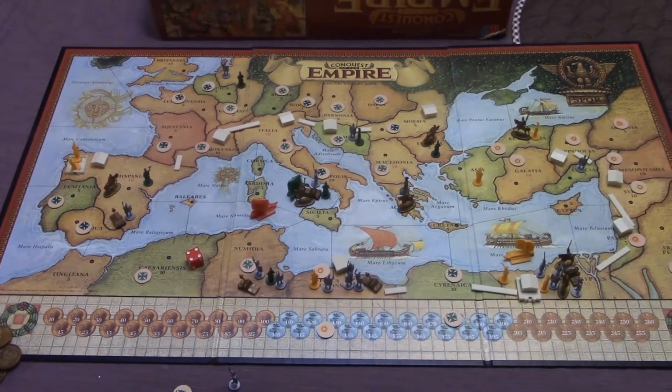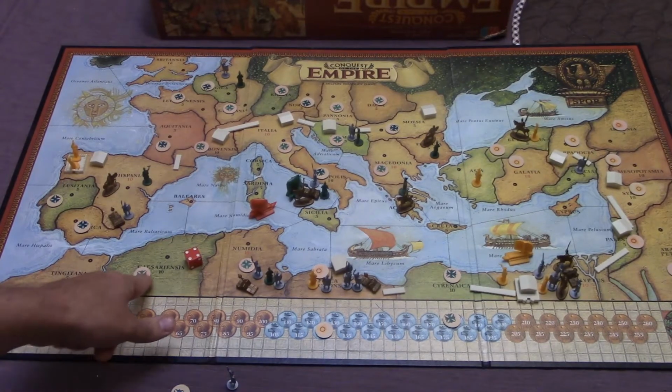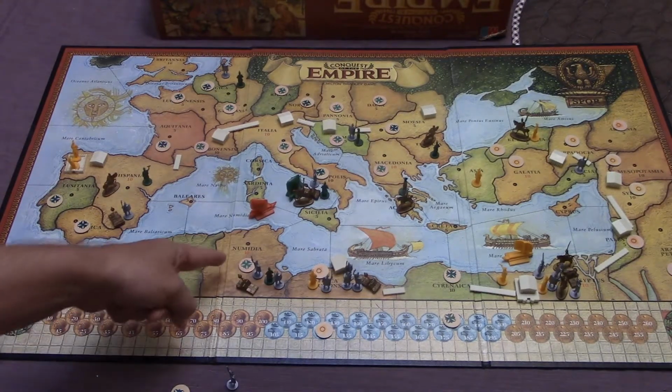Okay, the third action sequence is collecting tribute. Now, what you're going to do to collect tribute is look at all the numbers of the lands that you currently own. So let's just start counting.